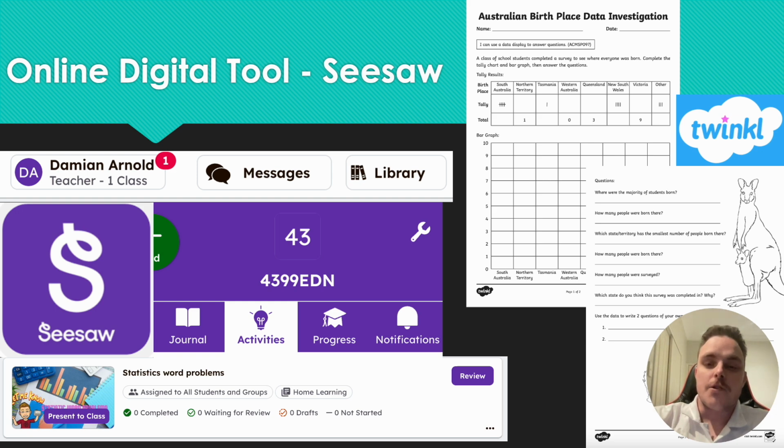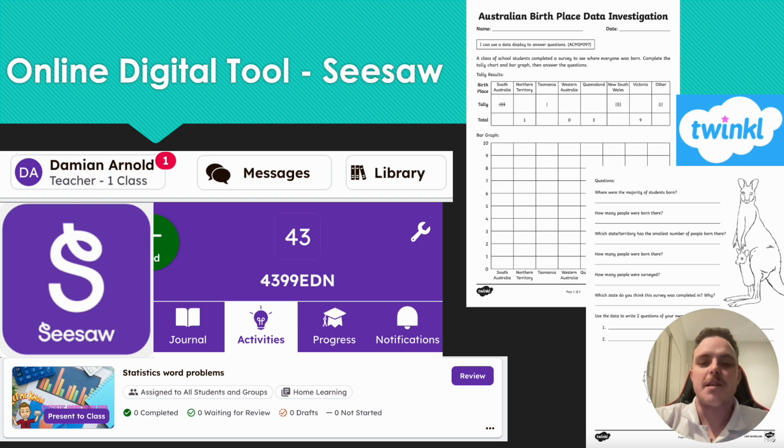Within our blended mathematics learning sequence, students are assigned the digital worksheet as found on Twinkle. This is another online tool that provides and produces educational materials. This digital worksheet serves as a summative assessment, where students will complete the worksheet by reflecting on the knowledge of statistics that they have explored in this unit. As it is an assigned resource, the teacher can monitor the progress that the students make and give appropriate guidance throughout the process of completion.